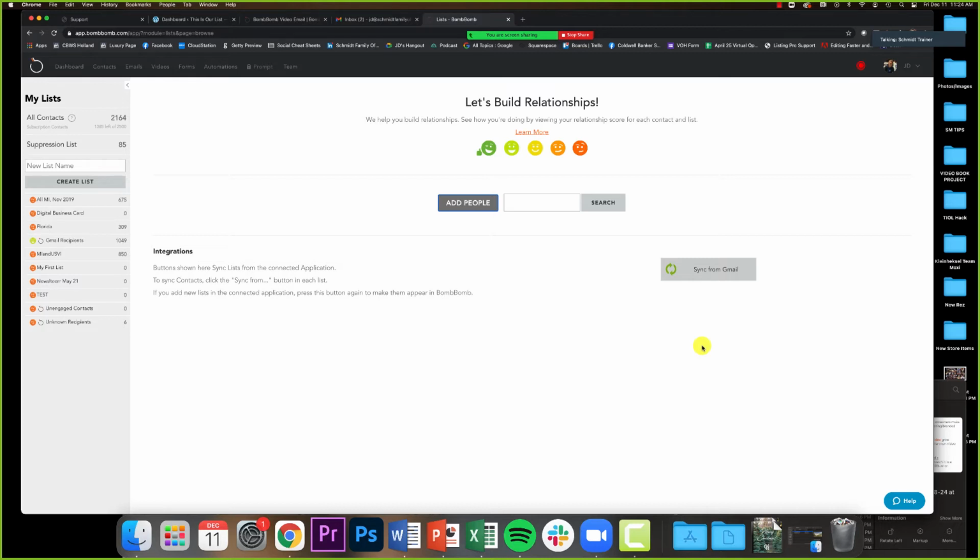We're not going to go over that too much right now, purely because I don't think it's the most efficient way of doing it. But I just wanted to let you know that it is here, and it is pretty self-explanatory if you click the button and start walking through the steps. So you've got your contacts here.